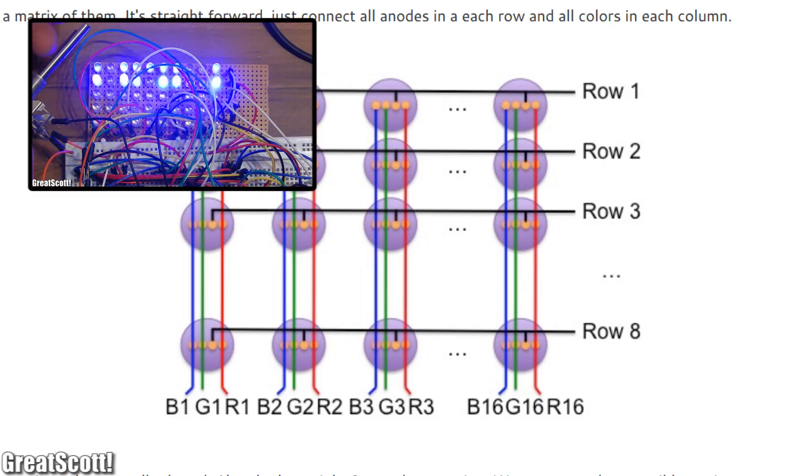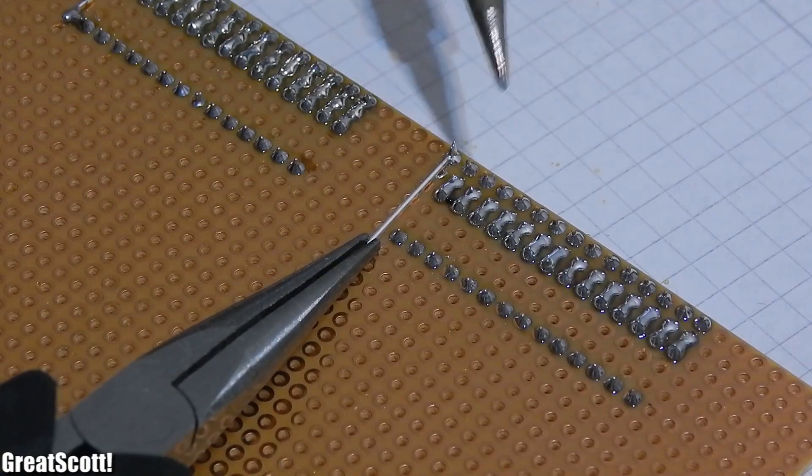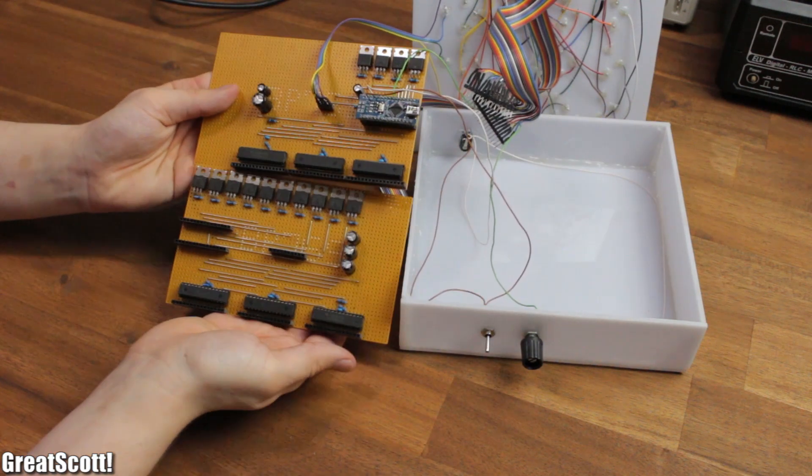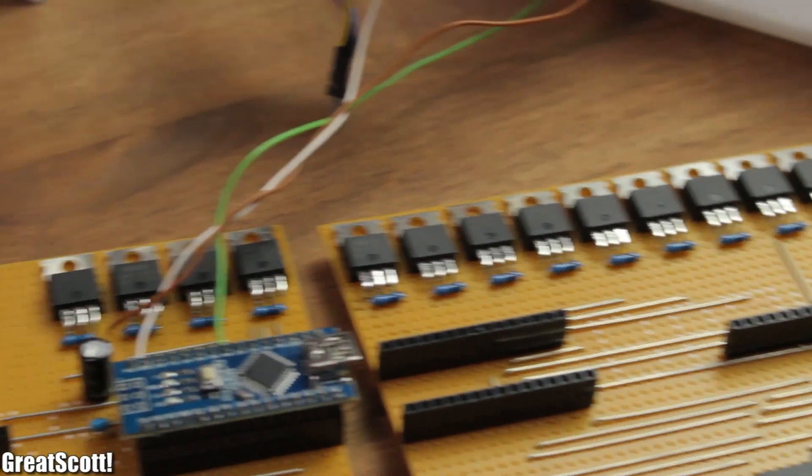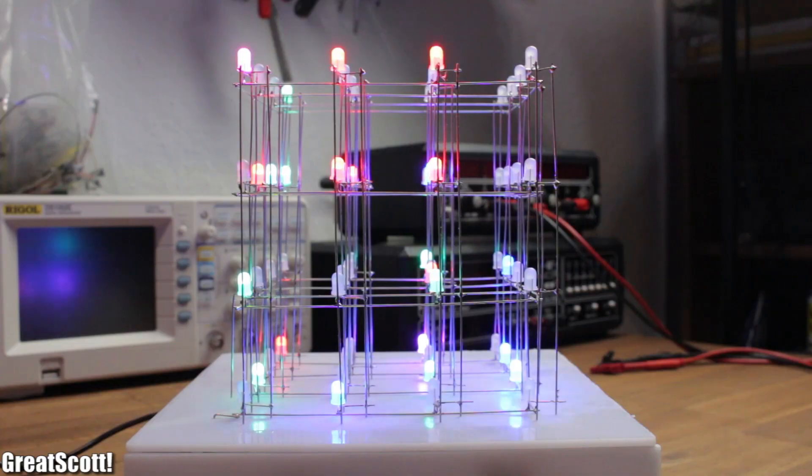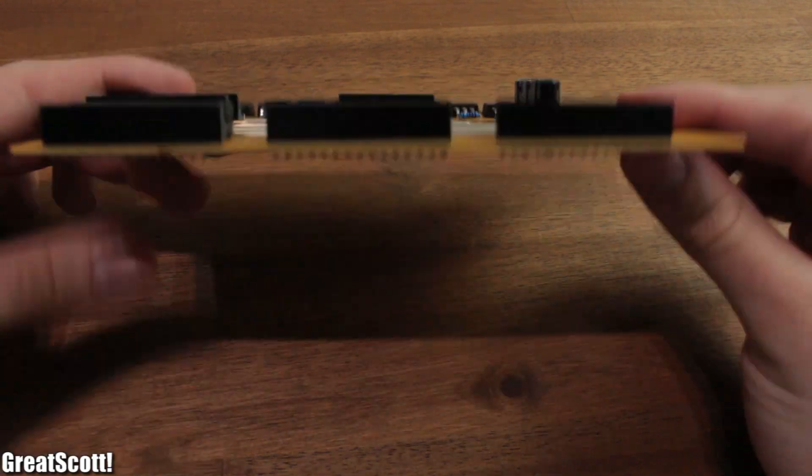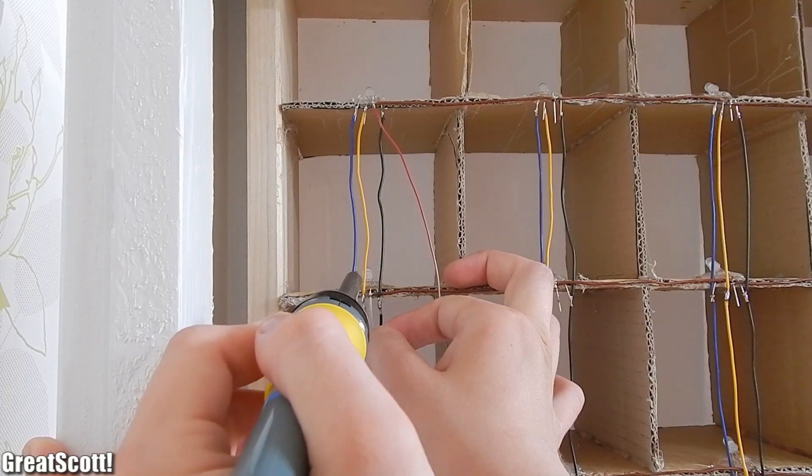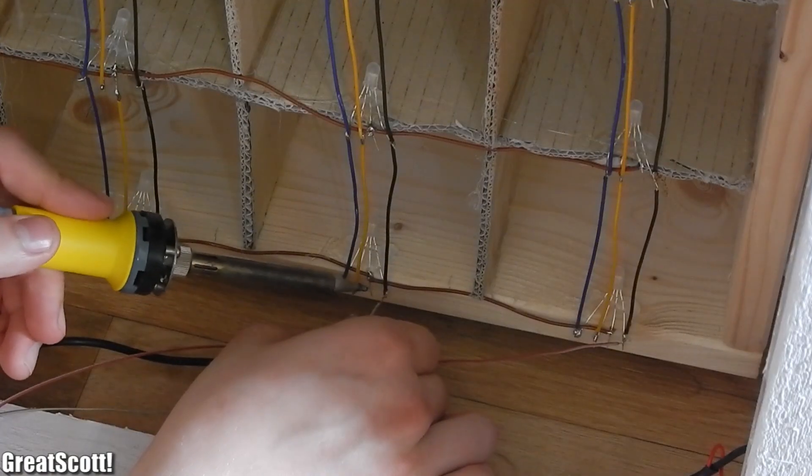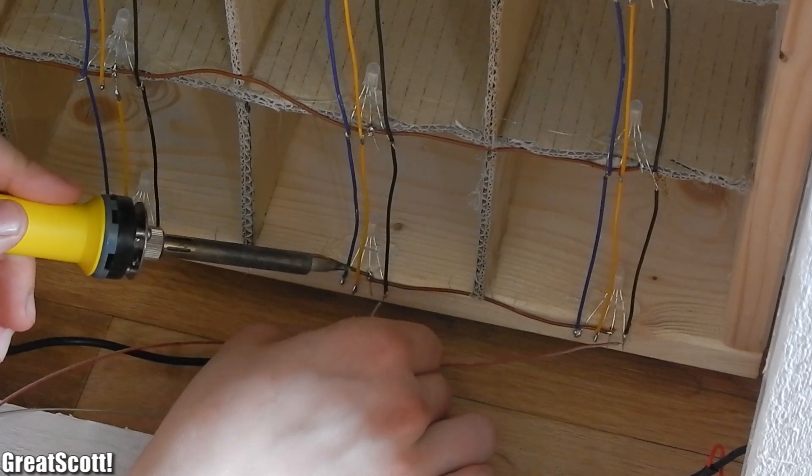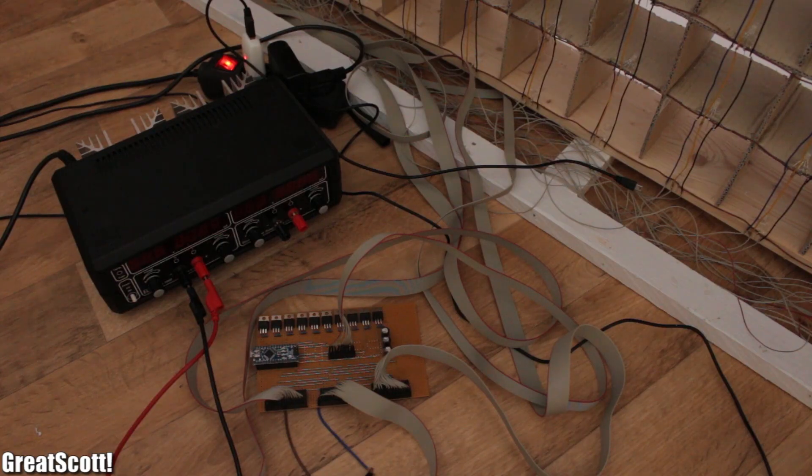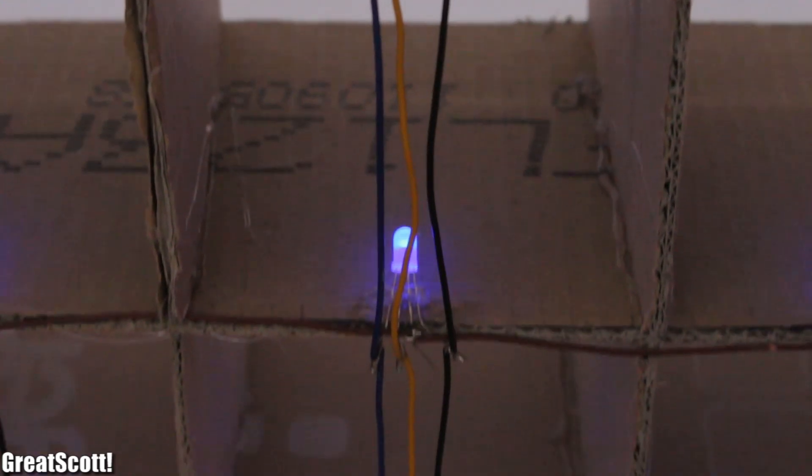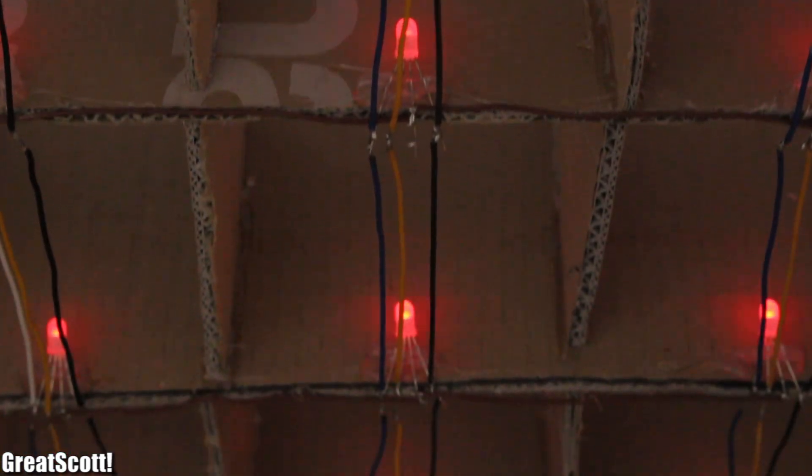The only thing left was a controller. So I started to build one, and as you can see it looks really similar to the LED cube controller. There are just 10 MOSFETs instead of 4 to multiplex the 10 rows instead of 4 layers of the cube. But before I could test this controller and the code, I had to use this ribbon cable and male headers to connect the anode rows to the MOSFETs and the cathode columns to the outputs of the TLC 5940 LED driver. Okay, everything is plugged in and ready for the first test, and it works! Awesome!